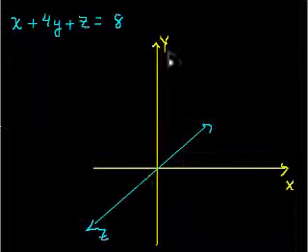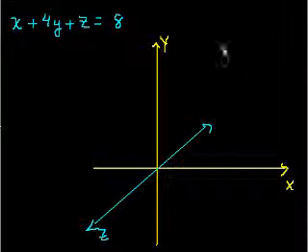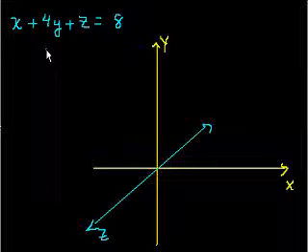So you can almost view this as a traditional x and y, and now z tells us, if this was your piece of paper, how much above the piece of paper we are, or how much behind the piece of paper we are. So now we're dealing in three dimensions. And something to think about, and I'll answer it for you in about 2 seconds, is what does this represent in 3 dimensions? Does it represent a line in 3 dimensions, or something else? Well, it turns out that it actually represents something else.